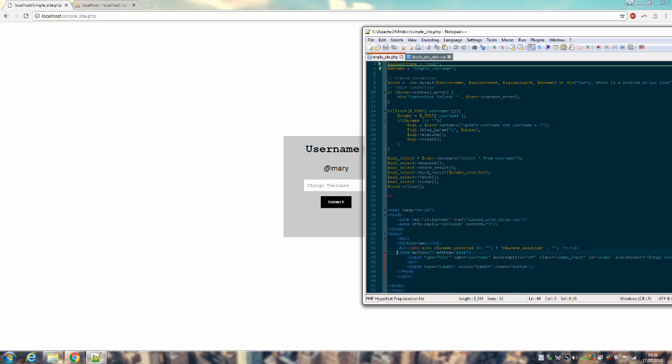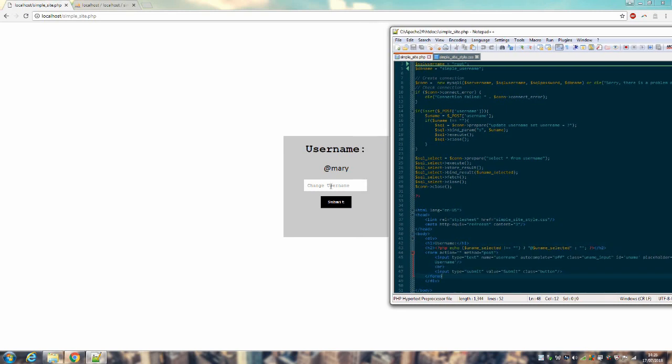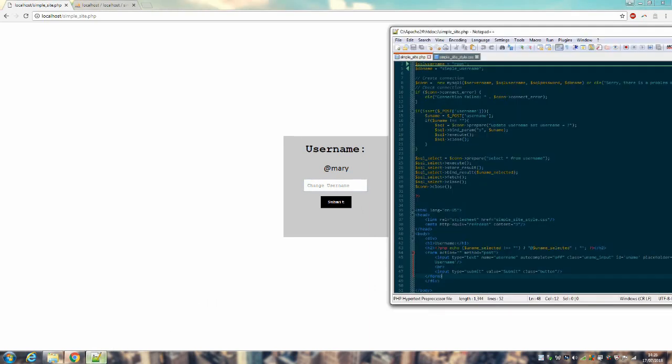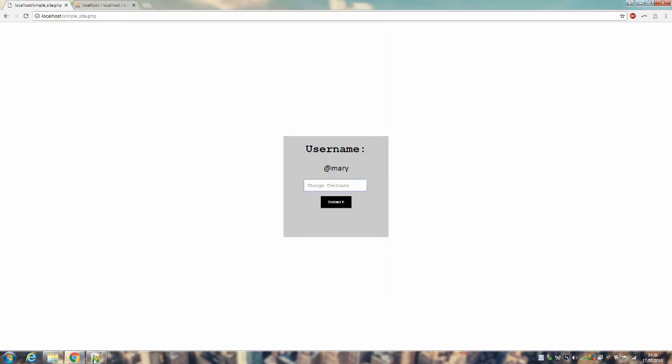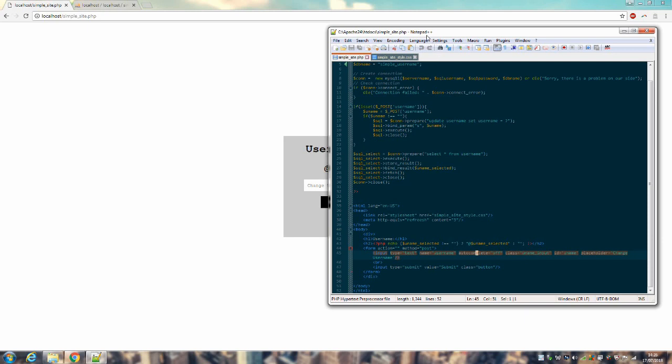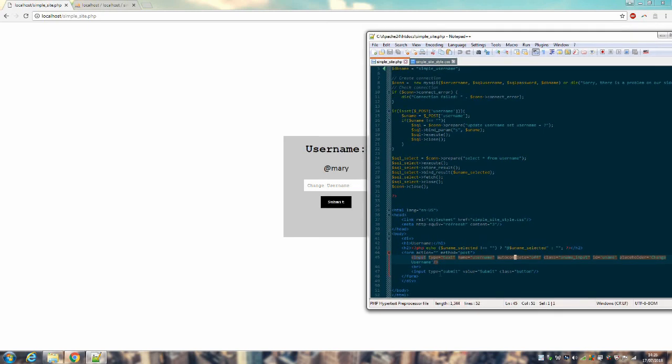And then here we have a form, so where the user can input some information, which is right here, where I can change the username. And that's specified by a HTML form. And then we have a few input fields, one being the submit and one being the actual place where you put in the text. So this all happens on the client side.